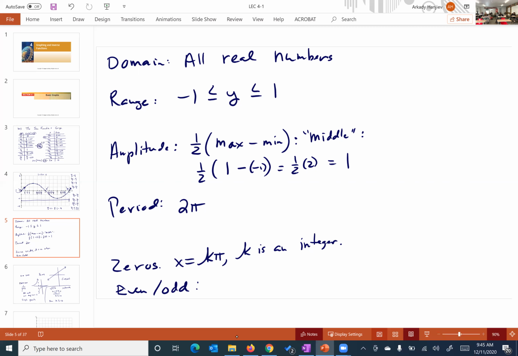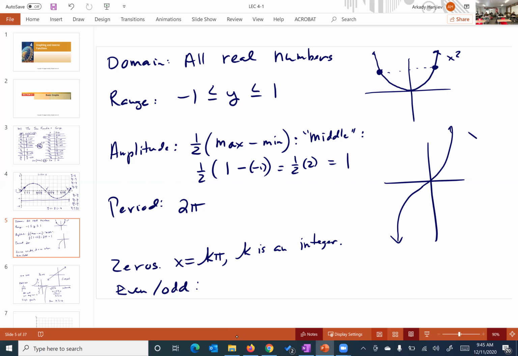Okay, one more thing. We're almost at time here, so you've got 45 seconds to go. Even or odd functions. Do you guys remember even and odd functions all the way from algebra? x squared is called an even function. It goes like this, because things in quadrant 1 reflect back into quadrant 2. That's an even function. An odd function from algebra was x cubed, where anything in quadrant 1 reflects back into quadrant 3.